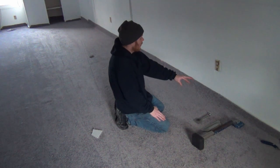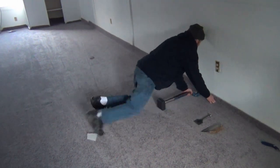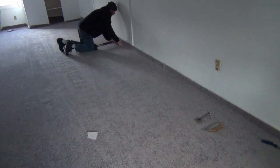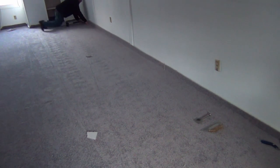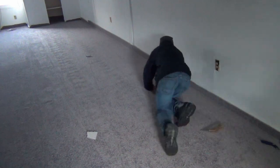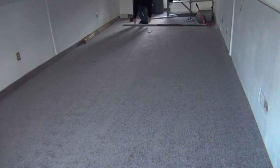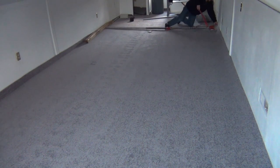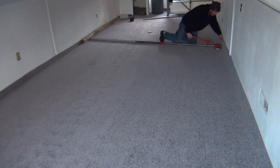Alright, the next thing you gotta do is we're gonna bump this wall on so we can finish stretching out that direction. Next step to stretching, now that we have that whole entire wall set on, is we're just going to finish stretching everything sideways the whole way down this wall, and that'll be everything for stretching.